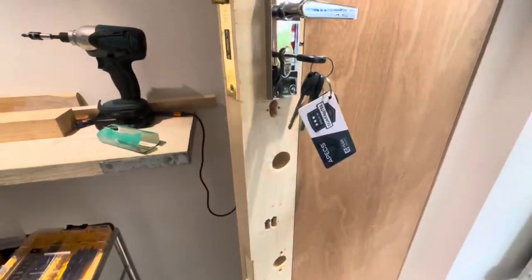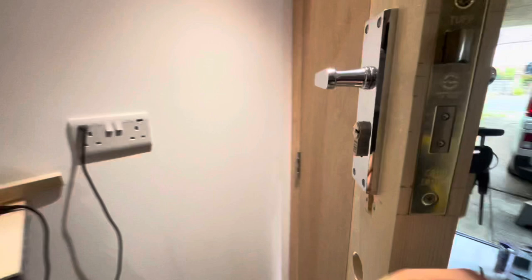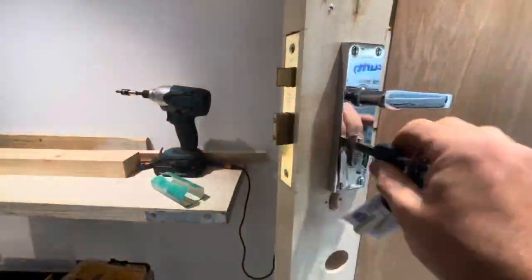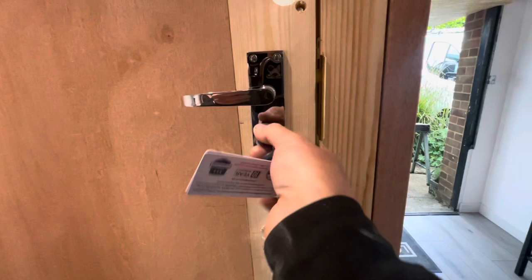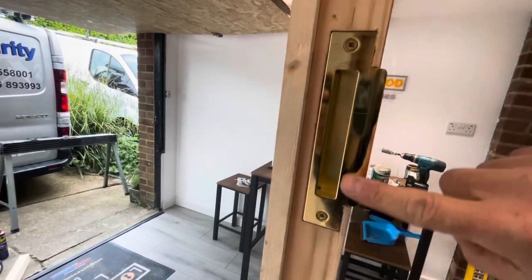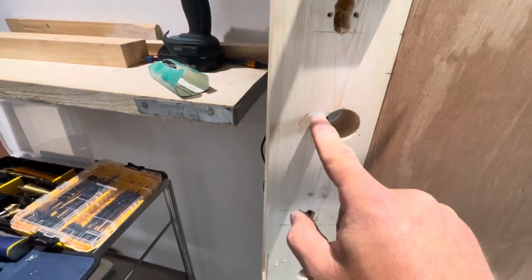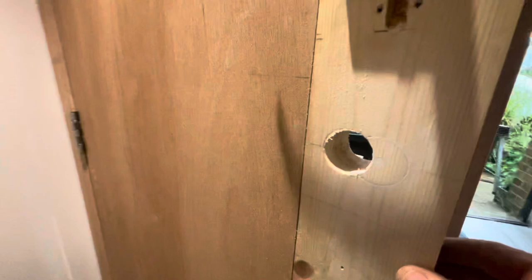Day three. Matt's still here and today is the making good day. What we have done is he's fitted this Euro sash lock - he's never done one before - and yeah, done a fantastic job using the Apex cylinders. He used the Selva jig cutting the sash lock out, and we cut the box out using the offset attachment, but he cut this out by hand. Yeah, he's done a lovely job. Then we did the making good - there was a 40mm hole here for a 40mm night latch but he was fitting a 60mm, so I showed him how to fill the hole and re-drill through for that, which he's done a fantastic job.